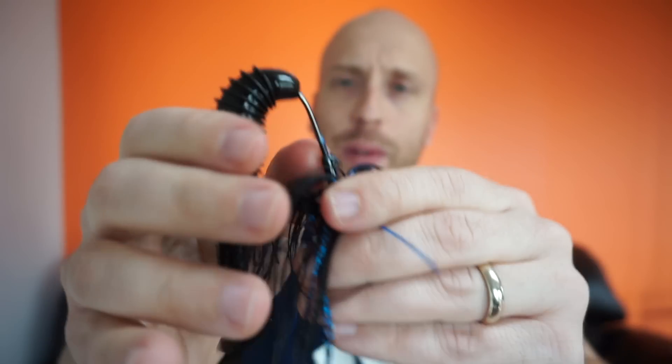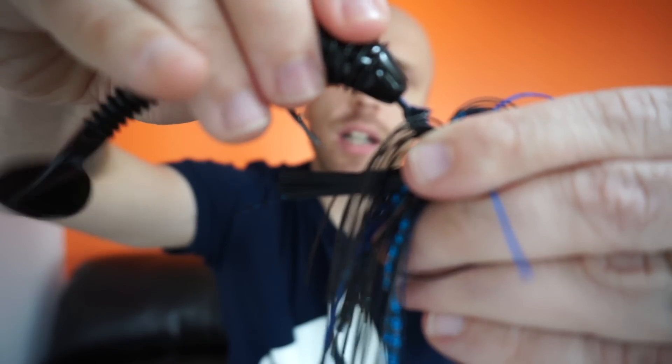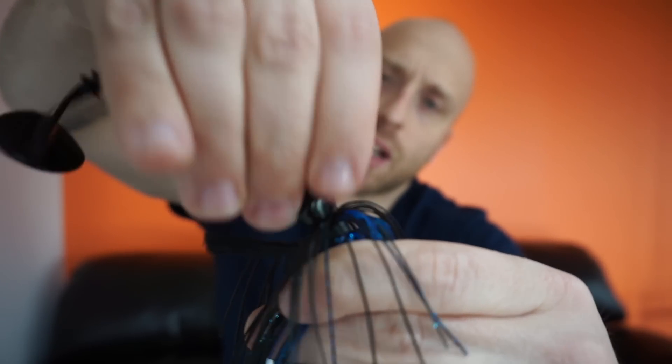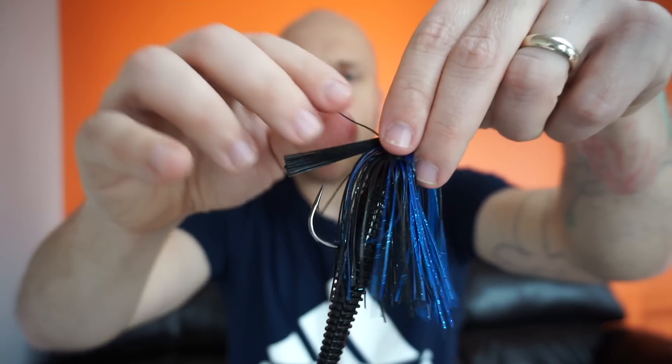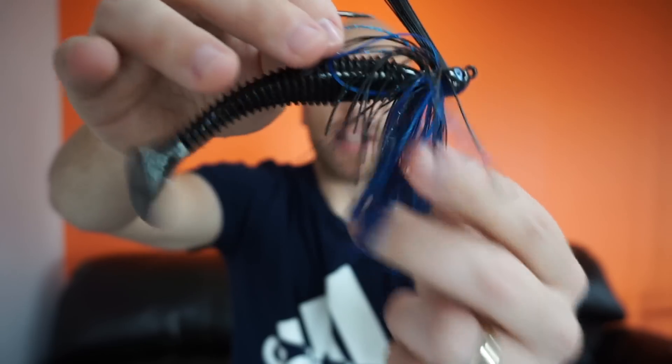I like to keep it almost halfway where that slit is on the bait. Keep it straight and try not to let it bunch. Push there and you can see how that hooks — feed it as the hook's coming through, then push it up over that barb and feed it at the same time. You go all the way up until it stops right there at the head of the jig. Flip it around so you can see the skirt — and that's it. That's how you rig the KaiTac onto a swim jig. That's the 4.3 inch KaiTac.